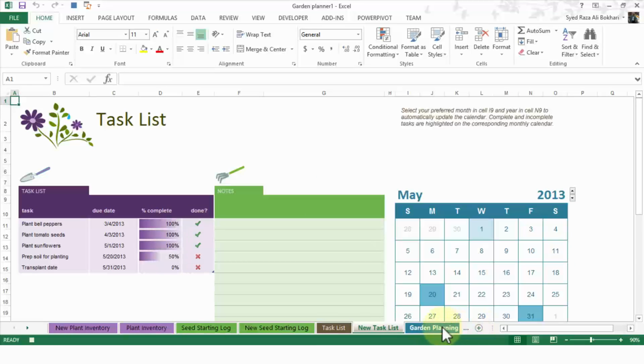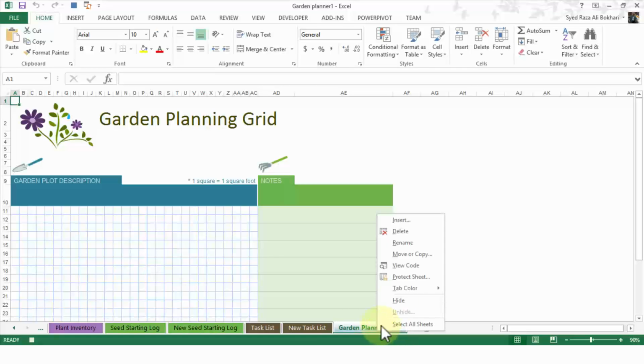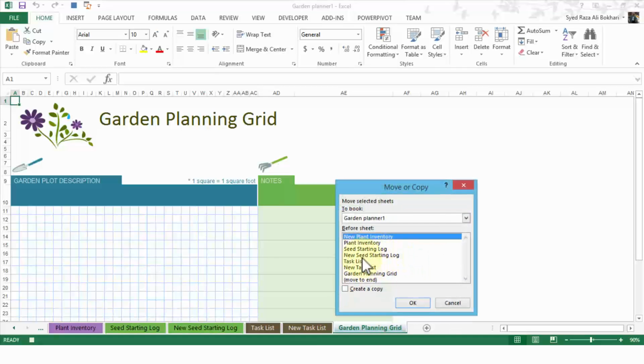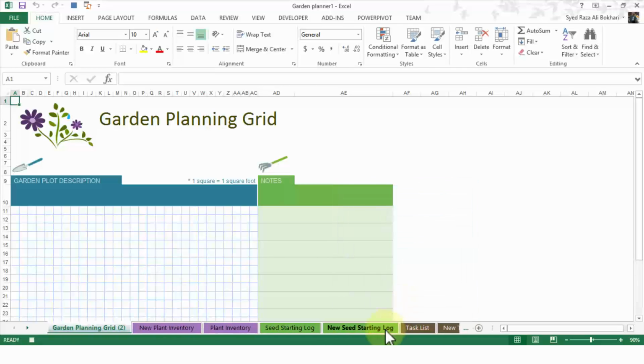And my last worksheet is garden planning grid. I'm going to copy this too, create a copy of this and also call it new. Okay, so I have about 8 worksheets now. Move it to the right.